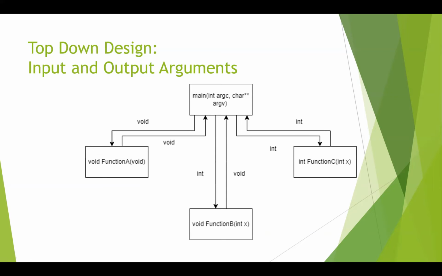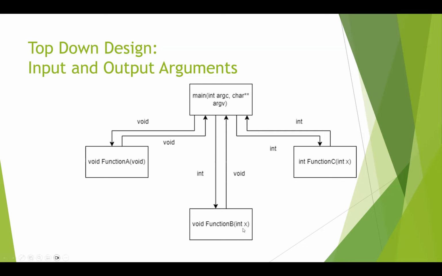So you have very little way of knowing even if function A was successful. You would do this only in certain scenarios. Perhaps you might be writing a help function where you don't really care if the help function accepts any arguments because you're not going to have specific help, you're not going to have contextual help, and you don't really care whether or not the help function was successful in running. Basically, it either displayed the command line or something else happened catastrophically that you didn't really have any control over. In this case, you would basically accept a void as an input argument, or rather accept no arguments, whichever way you want to think of it. And you would also return no output arguments.